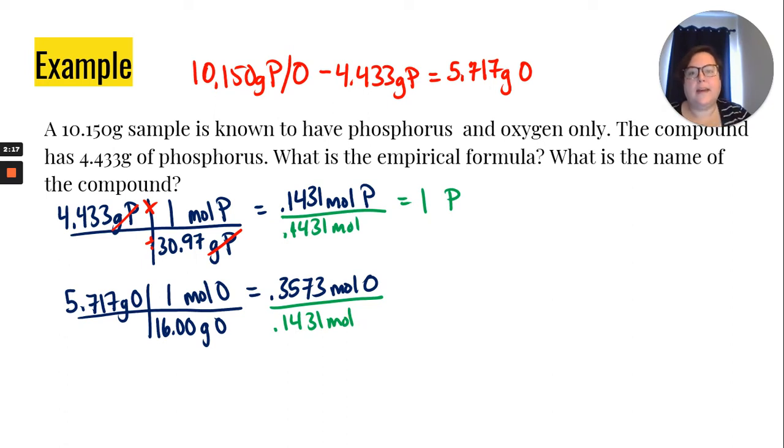Pause the video, type that ratio into your calculator and hit enter. What you should notice when you type this into your calculator is that it doesn't give you an exact number close enough to round. Instead, it gives you 2.5. So we're going to leave it as 2.5 oxygens.